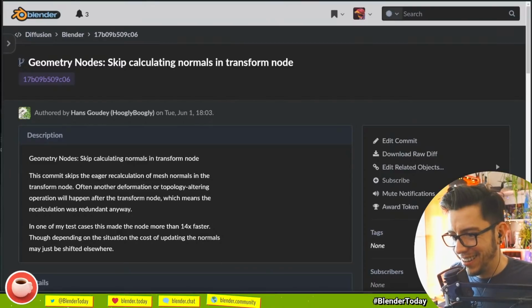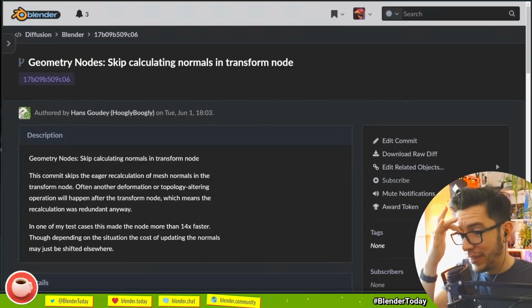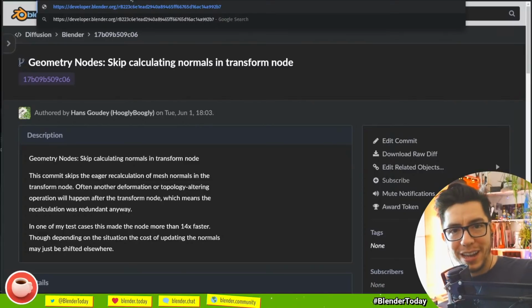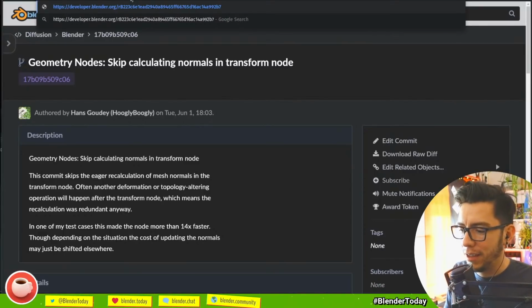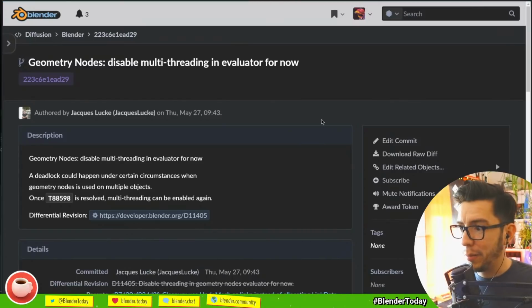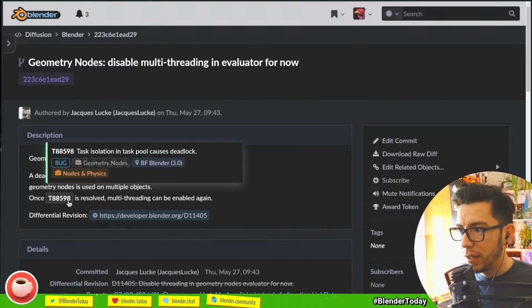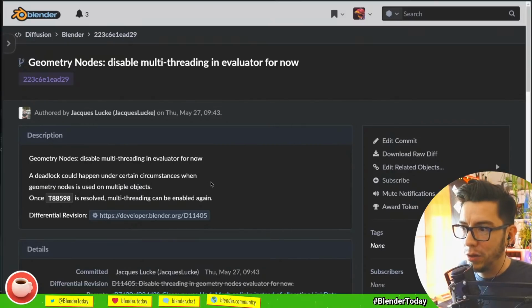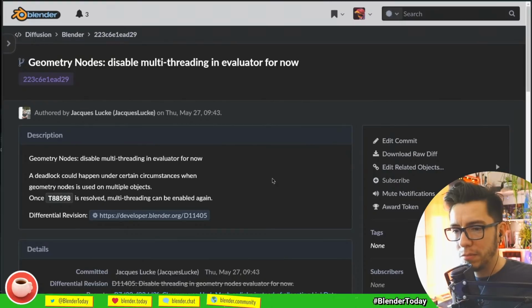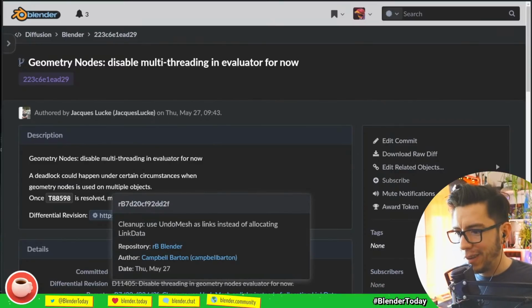That's a lot faster. That contributes to the name of this video. Then, okay, so some things are faster, some things are not. This is a public service announcement: if you notice that your node setups are slower currently in master, in the development experimental version, it's because there is a bug that is causing multithreading to not work, basically. So multithreading has been disabled for the time being until this is fixed. So yeah, if you notice slowdowns, it's because of this. As soon as it's fixed, it's going to be enabled again, so no worries. But yeah, just a public service announcement.